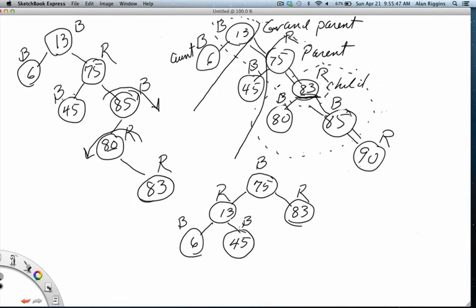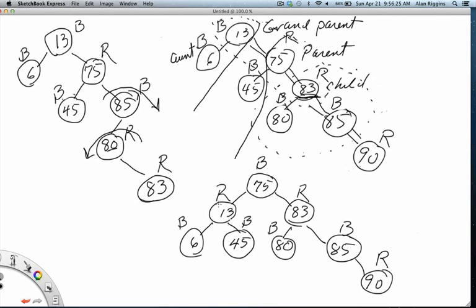It merely switched sides. Now over here we have 83, we have 80, 85, and 90. Again, these nodes retain the colors they had before. The 85 is black, the 90 is red. So now again we're done, and we have a far more balanced tree at this point. So we have precisely 2 black nodes down every path from root to leaf.